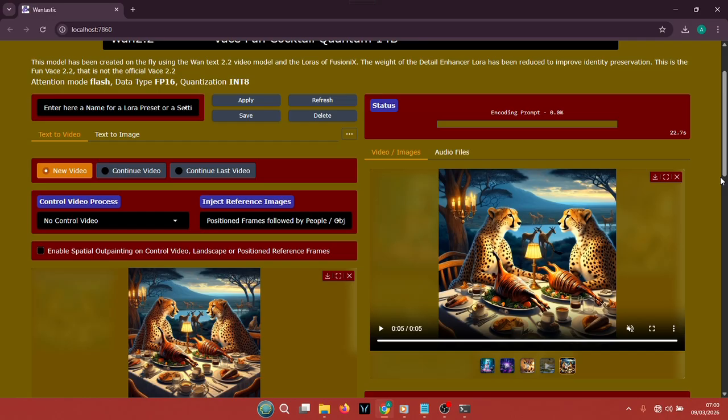It will do the thing where it encodes the prompt like it did before, but one thing that's different is that it will say encoding, denoising, and you'll notice it says phase 1. This is because this particular model actually has to do the denoising in 2 phases.